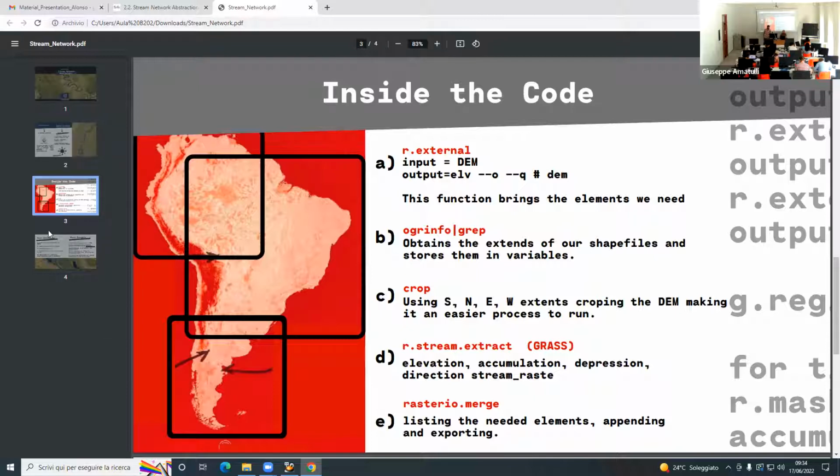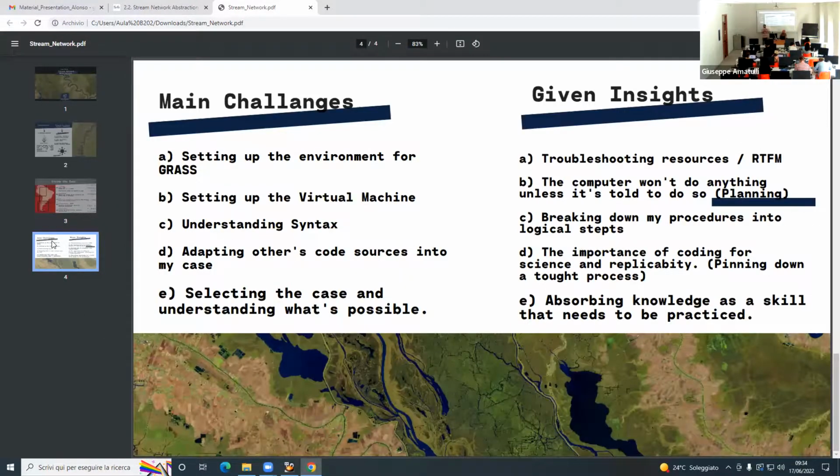And lastly, I would like to point out some of the things that I found throughout these three months of the process. The main challenges that I personally encountered were setting up the environments, first for the virtual machine, and then for the environment in GRASS. And this also gave me insights, which are really valuable for me. When you're trying to make something work, there is a lot of documentation online. So you can just go online, search, and read the manuals, which is a basic ability that you need to develop.